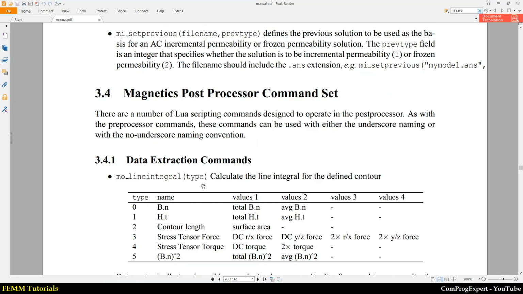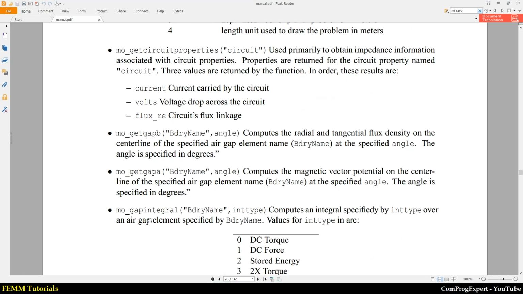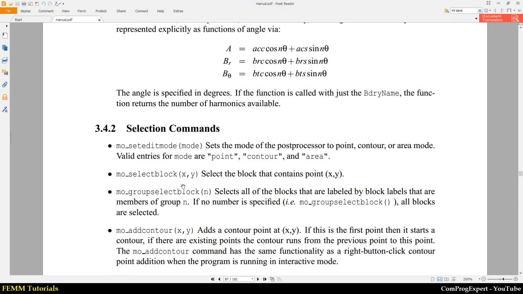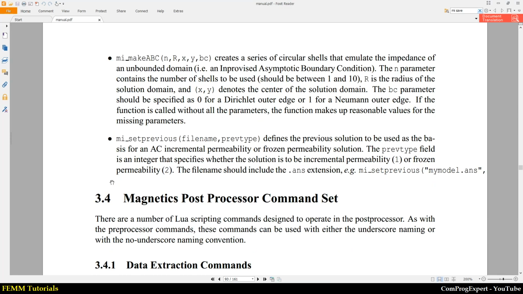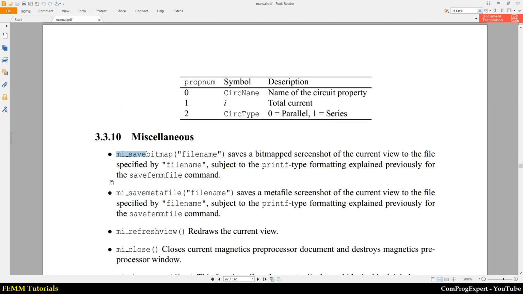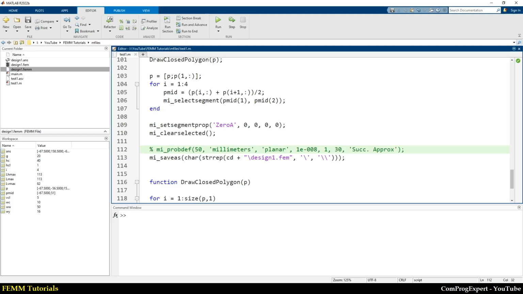So let's check the problem definition. These errors are good because in future you might get these errors, so you will be able to resolve them. So what was the function name? Problem definition.